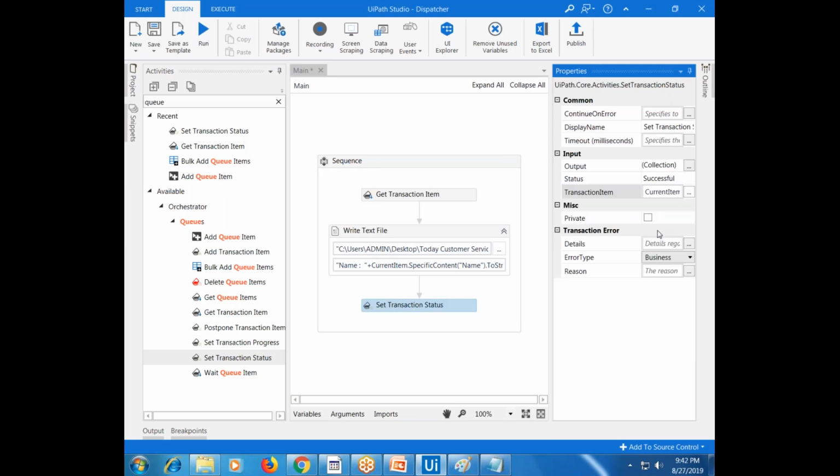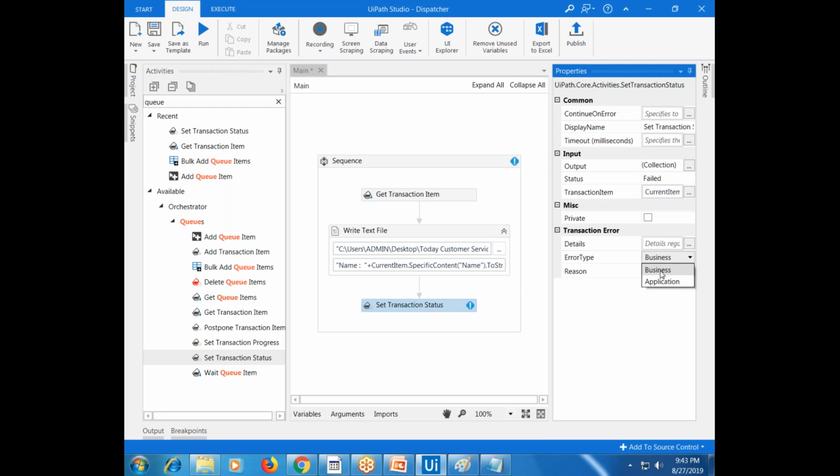And so you have a status called success or fail. Two statuses are there, success or fail. If you keep the success, no need to pass these three parameters. If it is a fail, you have to specify the reason. So you have two types of failure possibilities. One is the business failure, the business error, and the application error. What is a business error and application error?